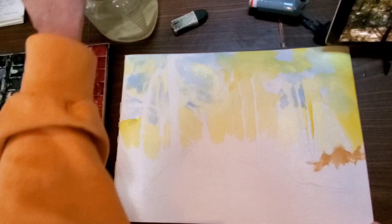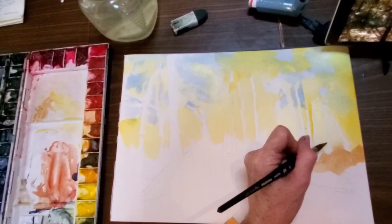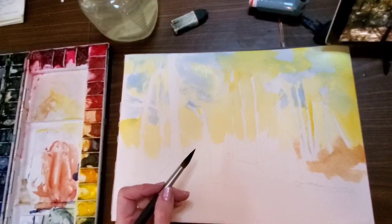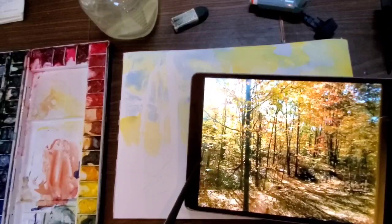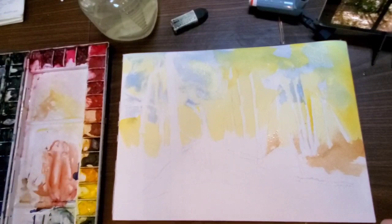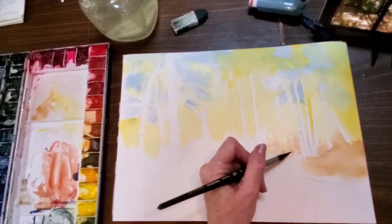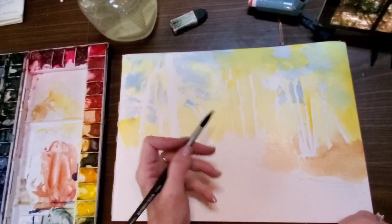Now, raw sienna comes in a lot of different varieties. And as far as my, also my dry brushing goes, remember I'm using rough paper. And rough paper allows for more of that dry brushing effect. Okay. This comes way up behind here too. You can see in my photo, I'm coming up here with the brown. I'm going to come across, come down here. The raw sienna, I mean. Oops, that's my brush, which is fine. I can cover that. Just got to remember that's there. This comes up here.